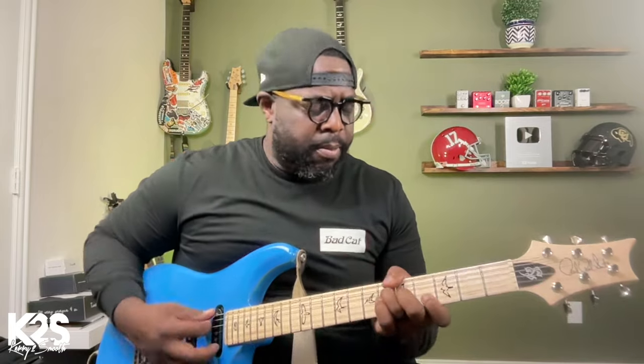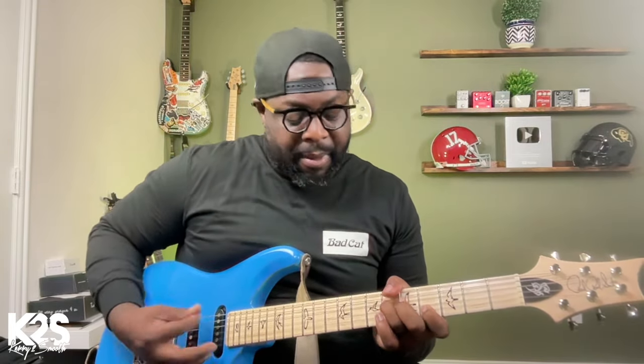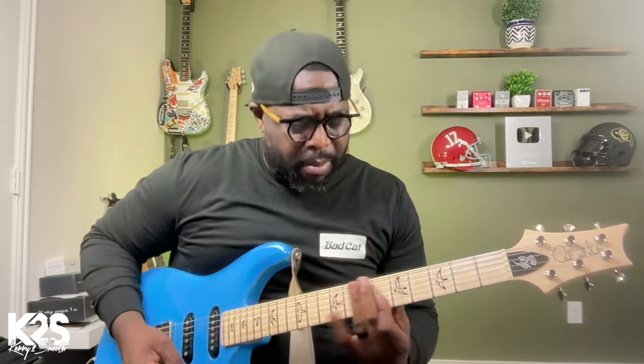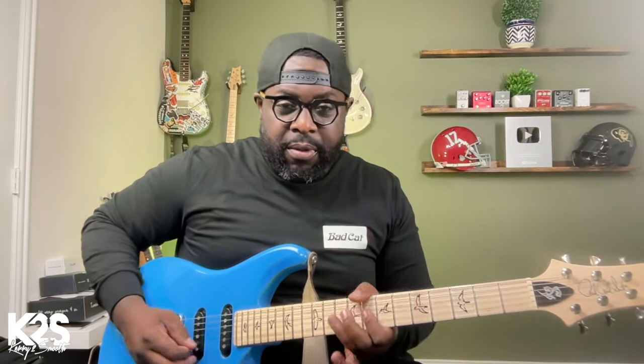It's really kind of a quick pickup. There are several ways you can get into it — you can kind of arpeggiate it, or you can just strike the chord. There are a lot of different ways you can facilitate that double stop movement. All I'm doing when I'm doing that movement is just going down the notes, but I'm playing two strings at the same time.